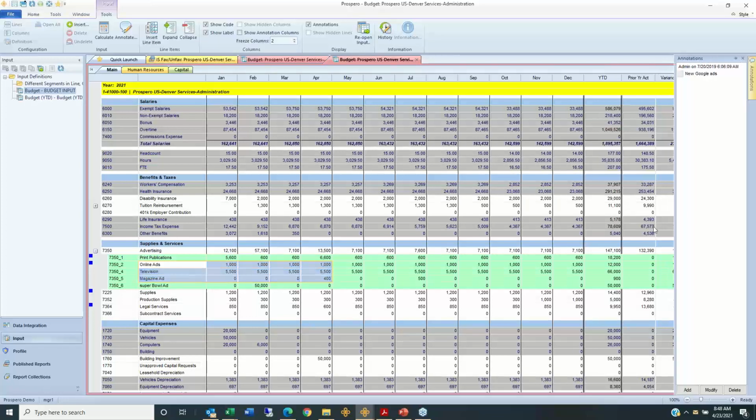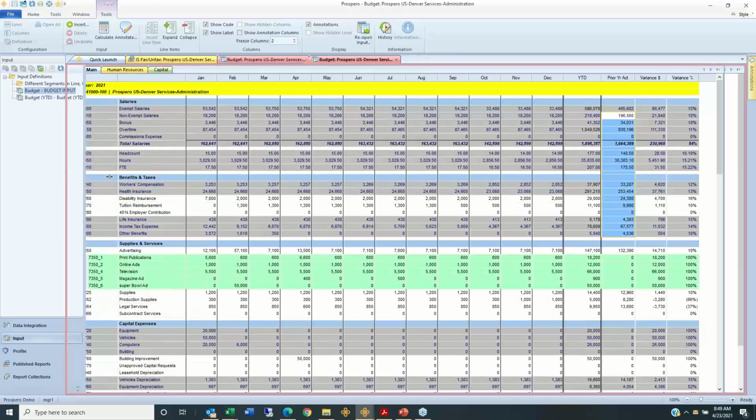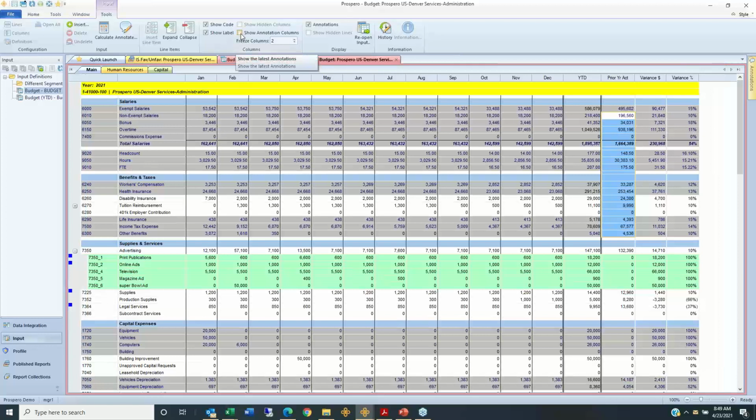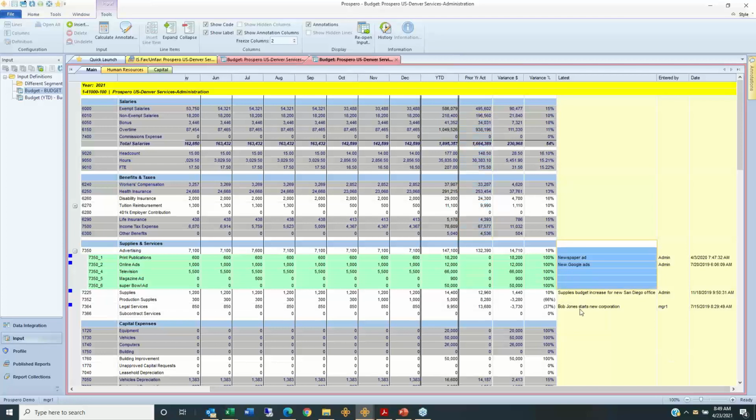Looking here to the right, we have a couple of columns that I love for comparison purposes for me and my end user, like prior year actual and budget, including variances. Now these actuals, that's real-time read from the database, meaning I don't have to import and export actuals and budgets to and from my reporting system and budgeting system, which many of you are probably still doing today, or manual. The button I'm now referring to regarding columns is maybe I want to show an annotations column. So here, as I'm reviewing this person's budget, I can quickly see any noteworthy items, who added that note, when, a time date stamp, and what their memo or note is, like I shared earlier.